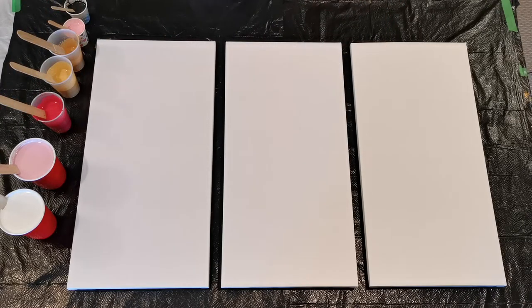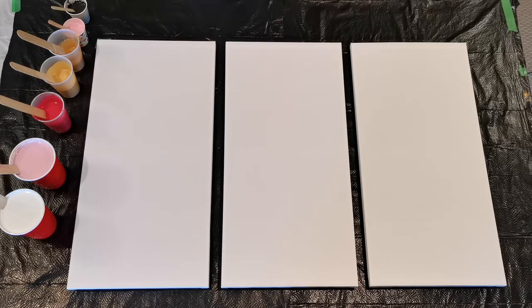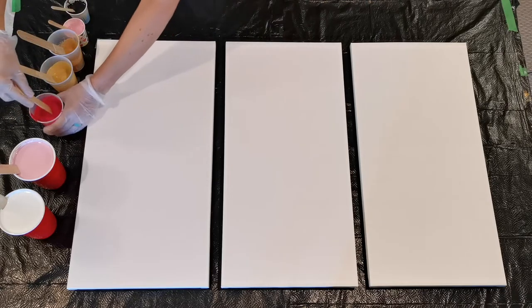And the pouring medium that I used is 50% Floetrol, 30% Glue-all, and 20% water. And to that, because this is going to be a fabulous piece, hopefully, I added a little bit of Liquitex pouring medium, a little bit of GAC 800, a little bit of gloss varnish, because I really wanted these paints to be glossy and beautiful and bright. And they will be when they dry, very, very different than if you used just plain Floetrol. So that's the pouring medium that I've used in all of the paint.